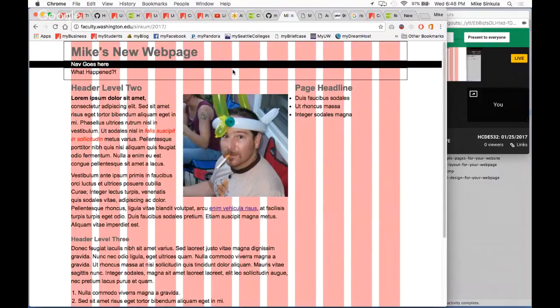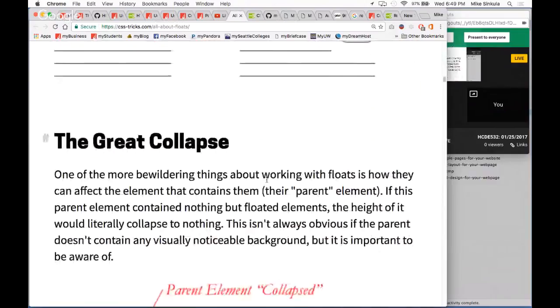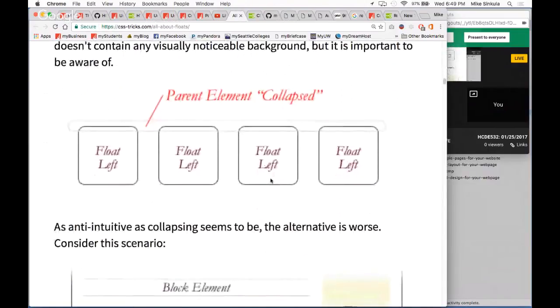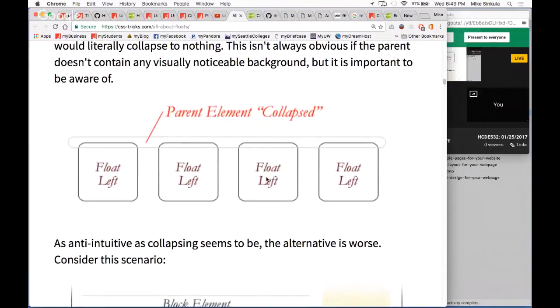But because the text area is floated left and the sidebar is floated right, that's what's called the great collapse. It doesn't happen in every browser, but it happens in certain browsers. And it happens in Chrome on my Mac.